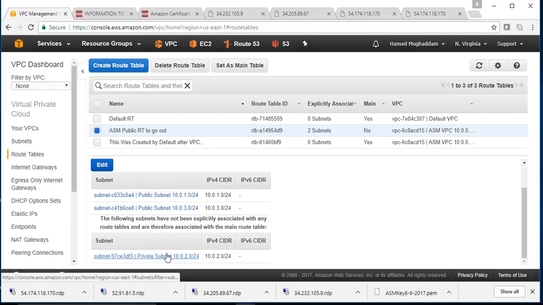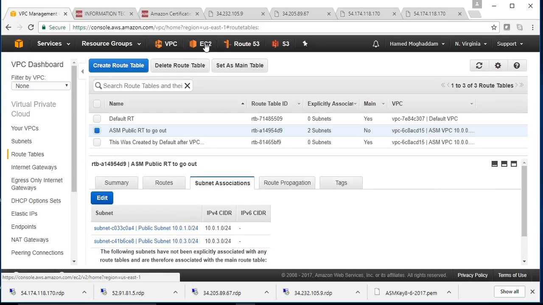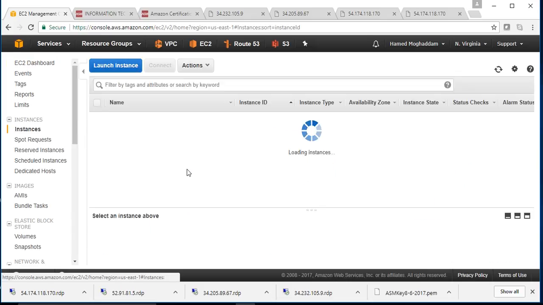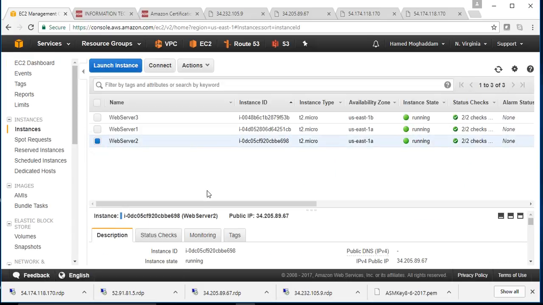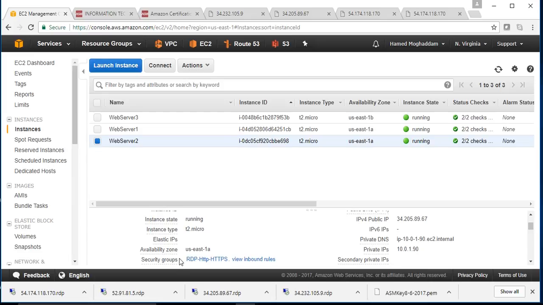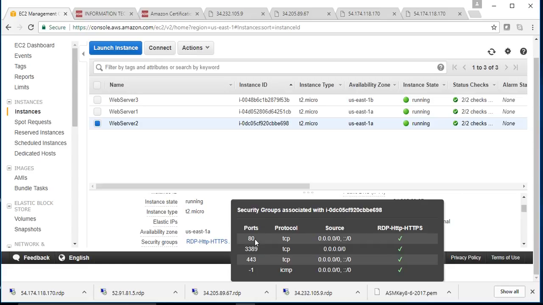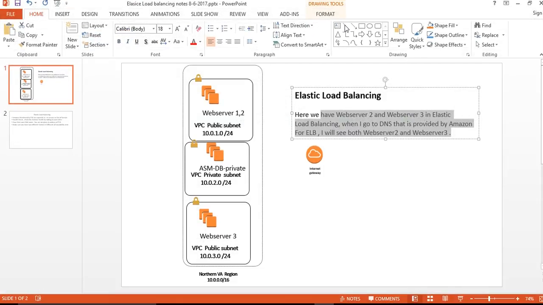See, I did not put what? Private subnet. Okay, I've done it. Okay, and then on EC2, when I go back to here, let's go to one of the web server 2. When you go look at the security groups, when you look at inbound, look what happened. I'm allowing from outside the world, you get port 80. I can do RDP, 443, and also ICMP, I can ping that. Okay. So up to now, I'm just refreshing what I have done for you guys.